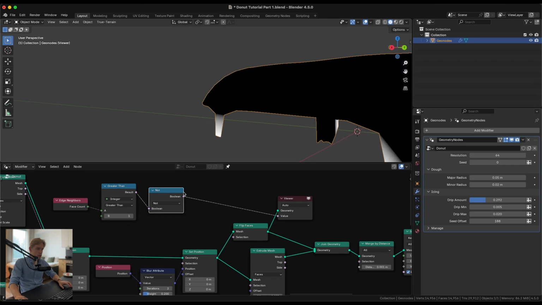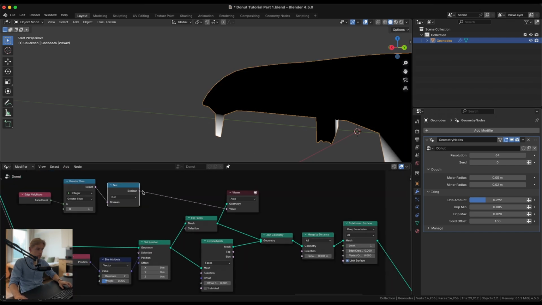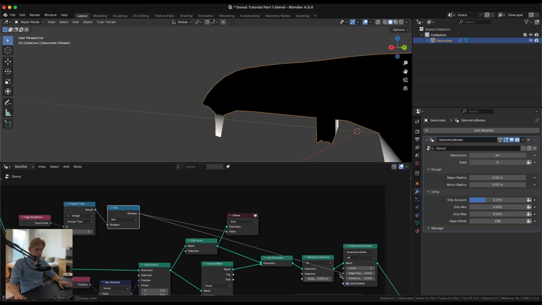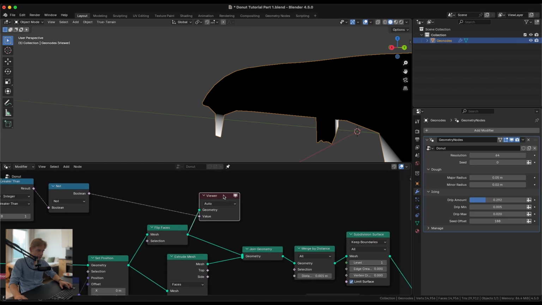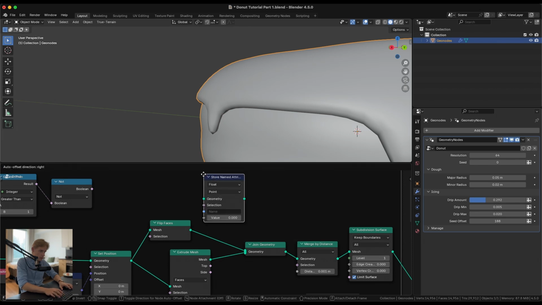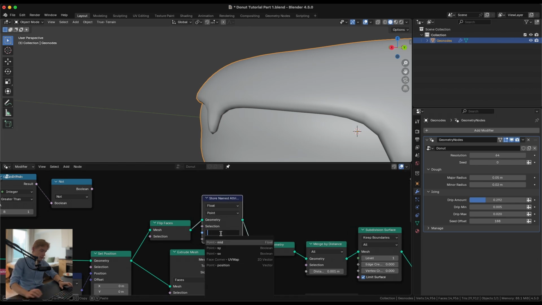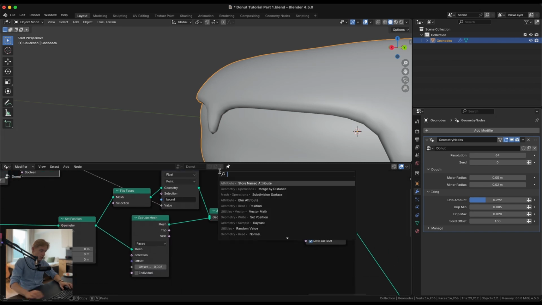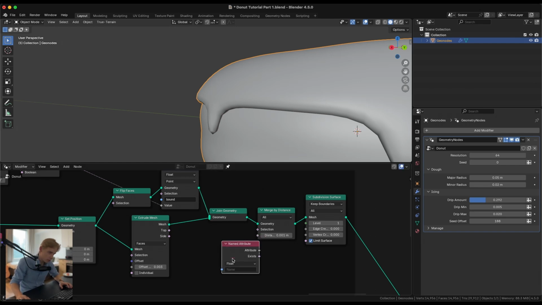That looks interesting. Let's see if I take this value and put it into the, oh right, we gotta, no. If I take this value and store named attribute over here and call it the bound. And yeah, let's put it like that, and then use a named attribute called bound and put it in the edge crease.